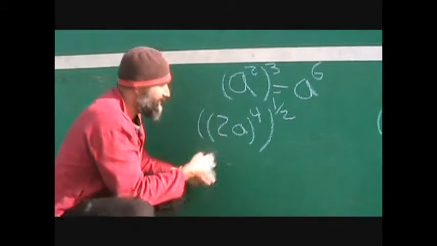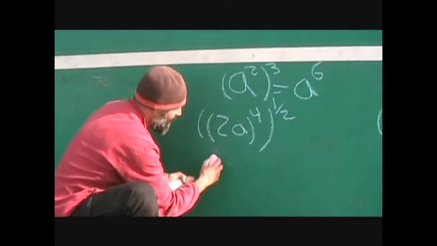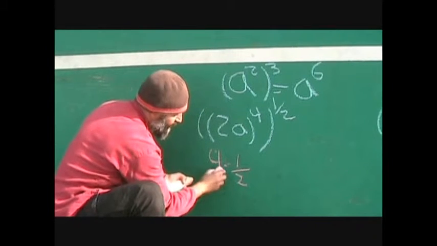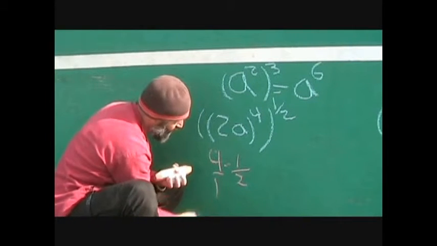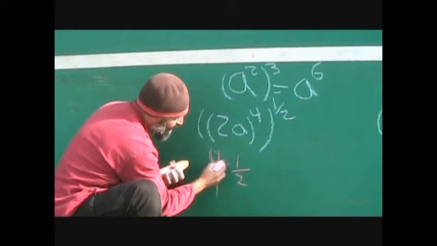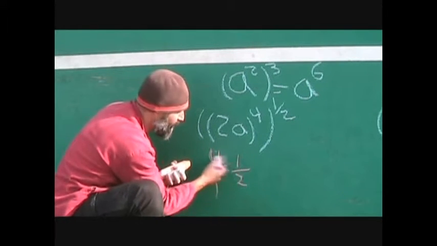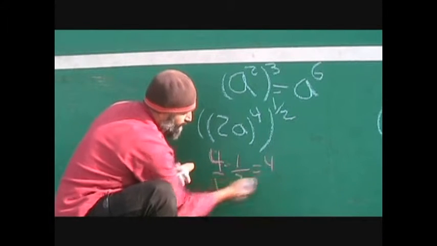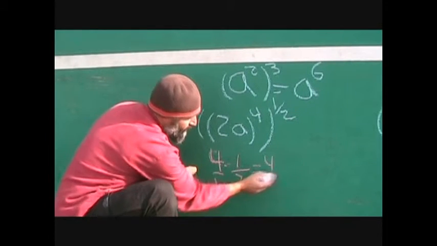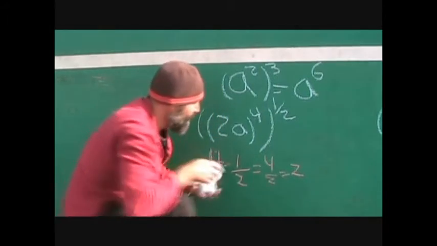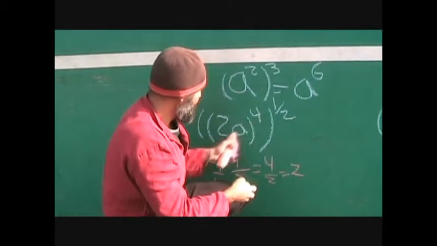So the way this works is 4 times a half. If you remember, again, your fractions, 4 times a half, that's just 4 over 1. When you're multiplying fractions, it's pretty straight up. Top multiplies top, bottom multiplies bottom. 4 times 1 is 4. 2 times 1 is 2. So that's just 4 over 2, which makes it 2.